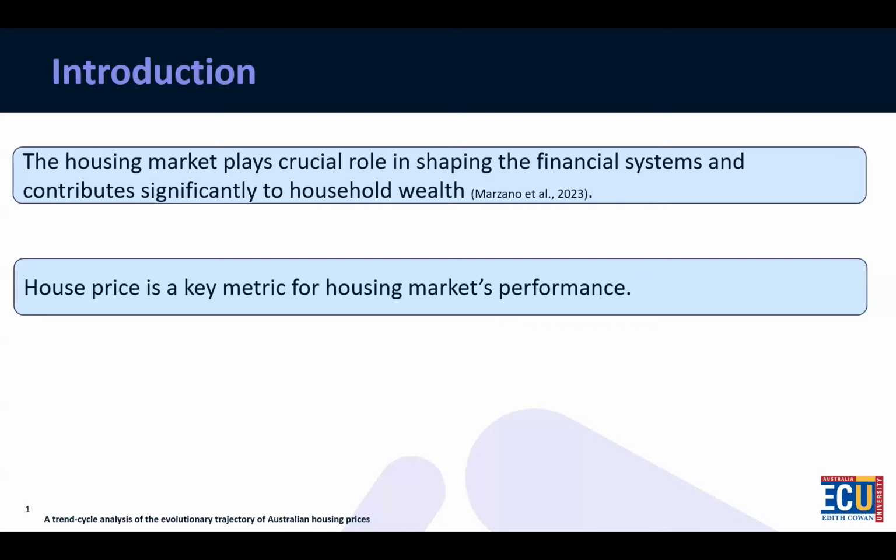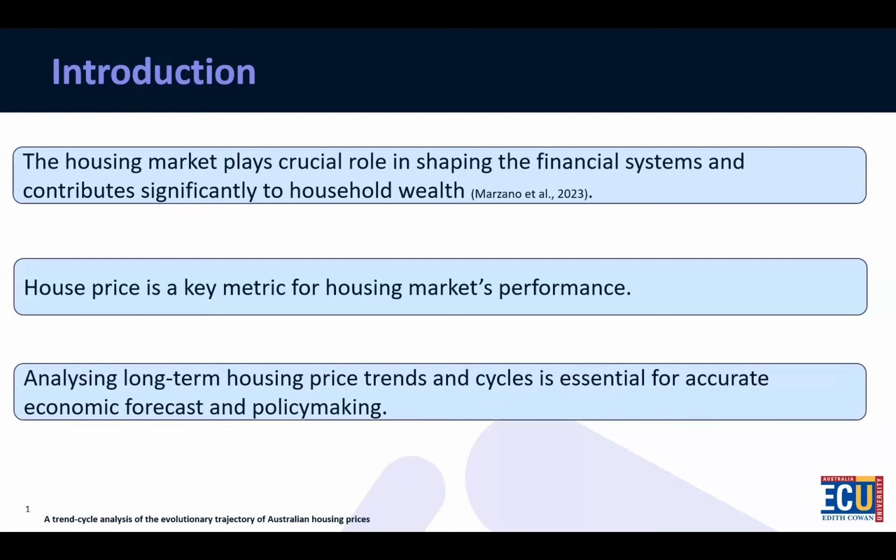Simply because when the market is performing or underperforming, what comes to people's mind is simply, what are the prices faring in the market? That's what comes to people's mind. So because of that, analyzing the long-term trend and the cyclical pattern of housing prices is quite essential to economic forecasting as well as policy decision making, because these prices usually influence consumer wealth and then spending as well.